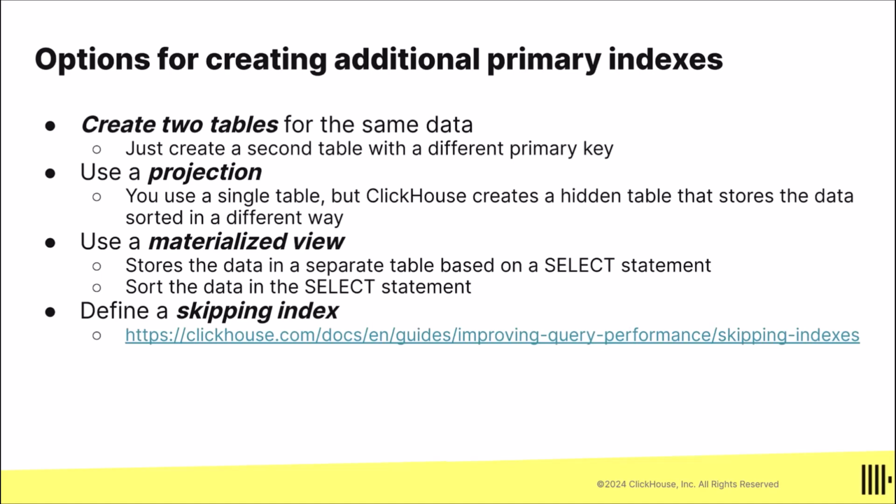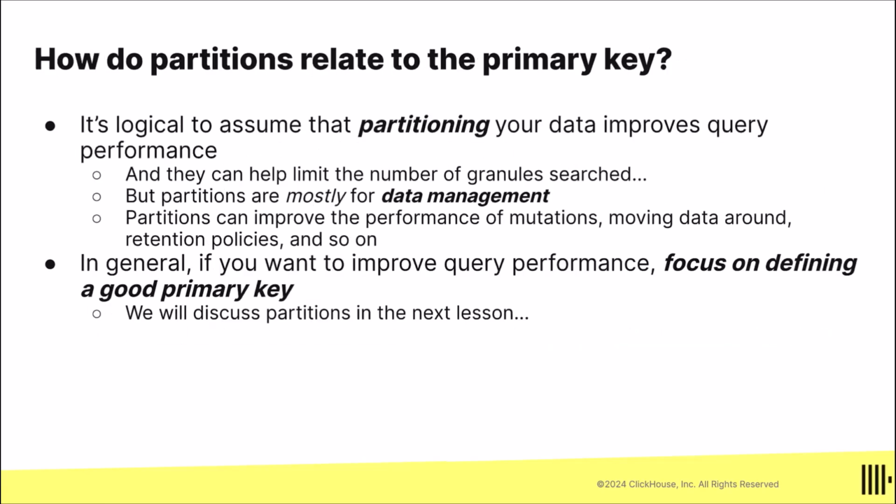There is something you can do called projections. A projection is a hidden table. We'll talk about that in lesson 12. Same with skipping index, that's lesson 12 as well. That's when we optimize ClickHouse. So hang in there. We'll talk about that in future modules later on in this learning path.